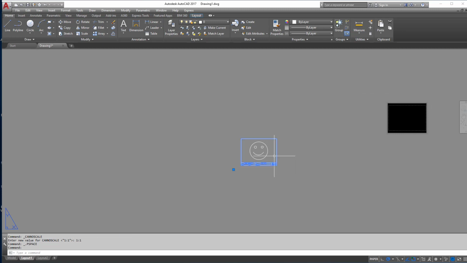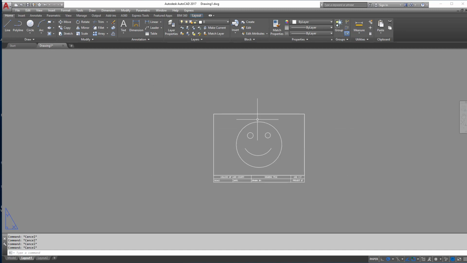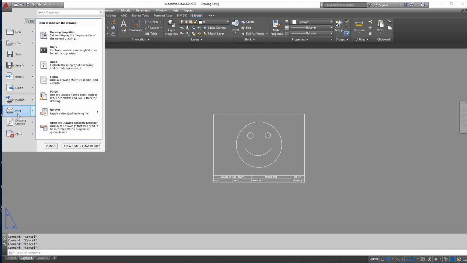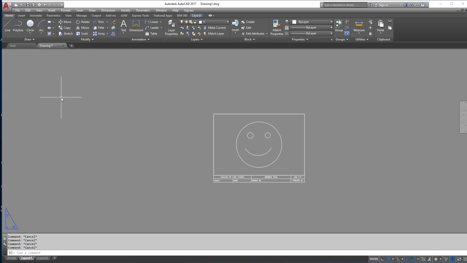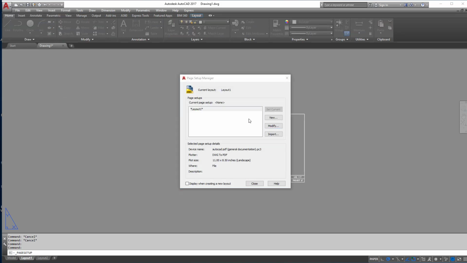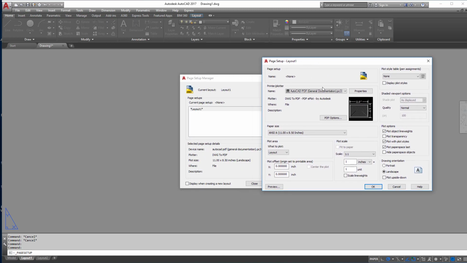Now, let's say, for instance, you have your viewport over here, and you put it in here, and then you want to get this to print correctly. There's a few different ways to do it. First, what I always like to do is go to page setup. I try to get in the habit of doing this instead of just skipping over to plot. So you're going to go to page setup, and then modify layout 1, which is the one it is. I'm going to set this to DWG to PDF.